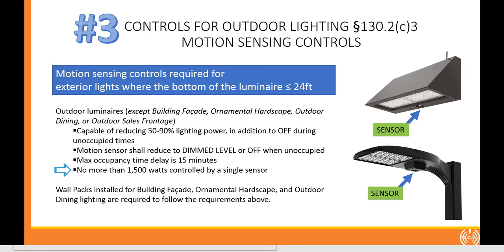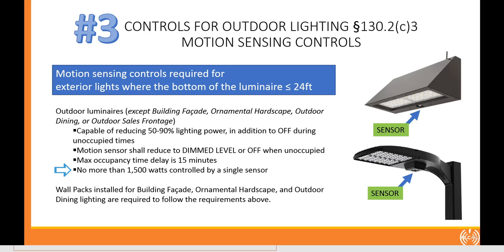All right, and then the fourth bullet here, it says no more than 1500 watts controlled by a single sensor. Okay, so they're just limiting you to how many fixtures you can have controlled from a single sensor. In most cases, you're not going to try to do one sensor for up to 1500 watts. In most cases, we're looking to do a sensor per fixture. Because most of these lights will be spaced out quite far from each other, and having a single sensor detect motion, you cover much more area than what the sensor is able to cover when you compare it to the number of lights that are illuminating. It just doesn't make sense to do that.